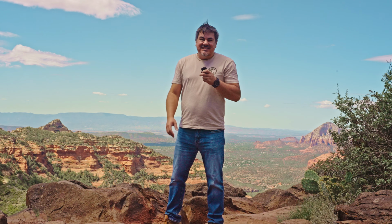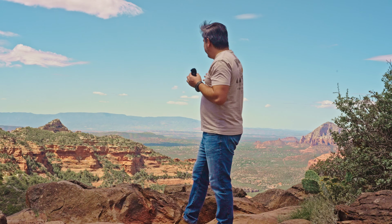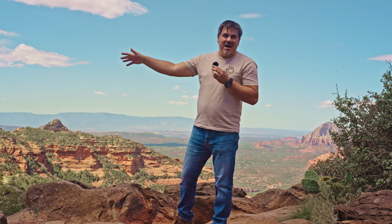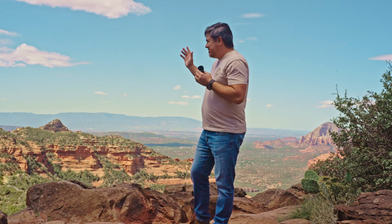All right, guys, this is our first viewpoint of the trip. This is Schnebly Hill Vista, and as you can tell, it is gorgeous. This is not too far off the main highway, so to get here, it's pretty easy. You could almost take a car to get to this section. But after this section, it gets way rockier, so I wouldn't suggest anything less than a higher clearance SUV. With that being said, check out these views.